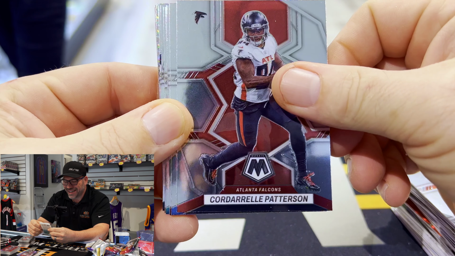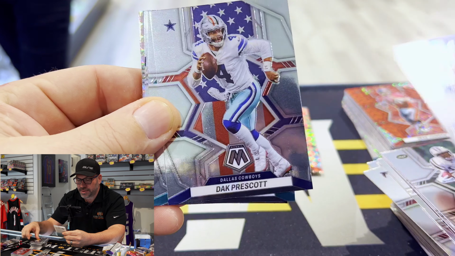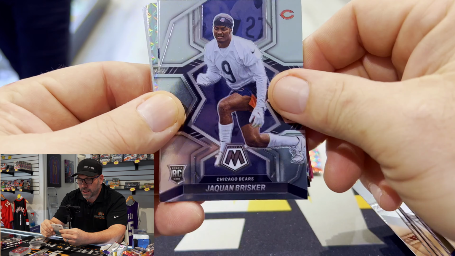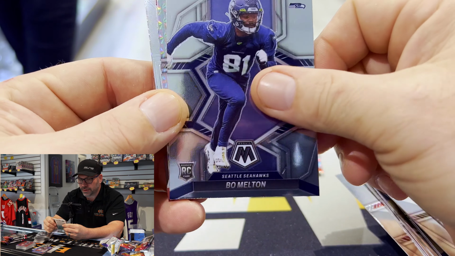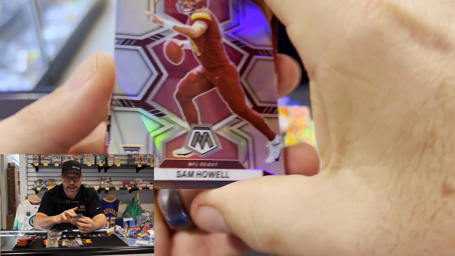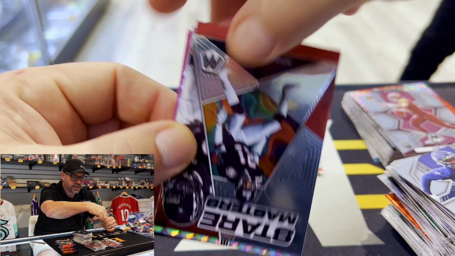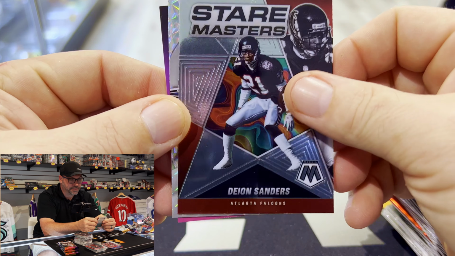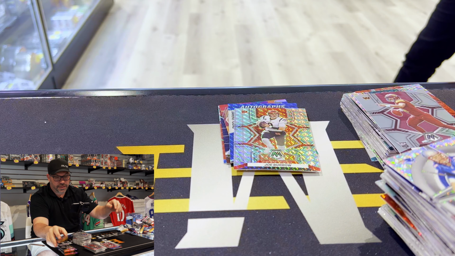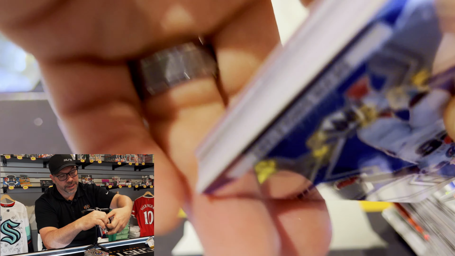Myles Garrett, Patterson, Jamal Williams, Terry McLaurin, Keyshawn, Jalen Ramsey, Dak, Christian Kirk, Drew Brees, Super Bowl MVP, Jaquan Brisker, Bo Melton, Jalen Hurts mosaic, Sam Howell rookie silver, that's nice. Take that all day. Stairmasters Primetime, Drew Bledsoe Center Stage mosaic. Three packs to go. I gotta say, I'm feeling fairly underwhelmed at this point.